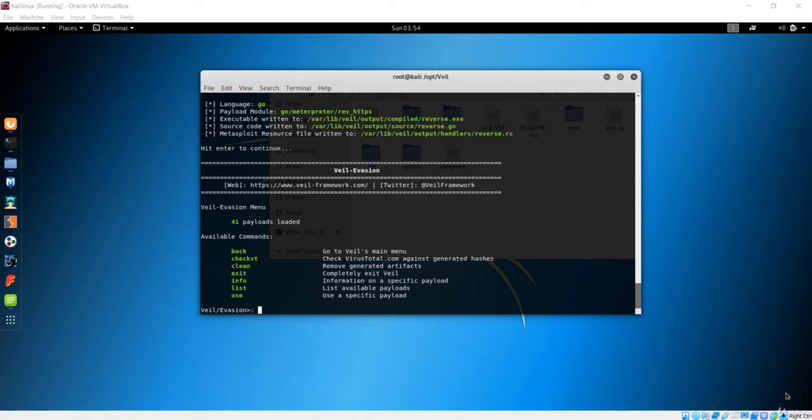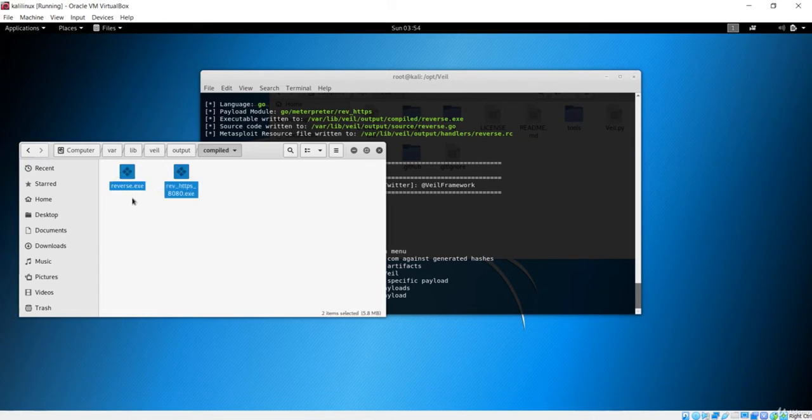So in the previous lecture we saw how we can use that command to make the payload, but the payload was completely not right, because if you look at this compiled version, the payload that we want to create was not there. If you go over here in the source, it was there, but when we go to this compiled version, it was not converted to .exe, and there is no payload.exe.